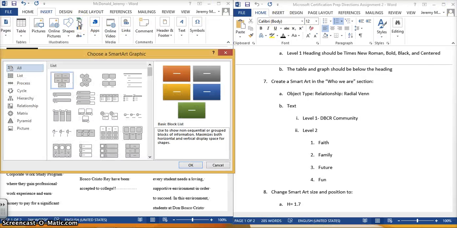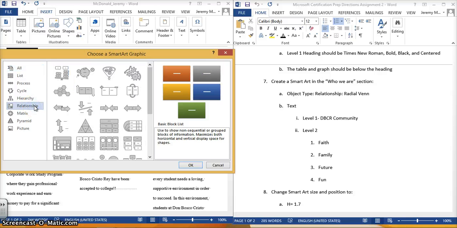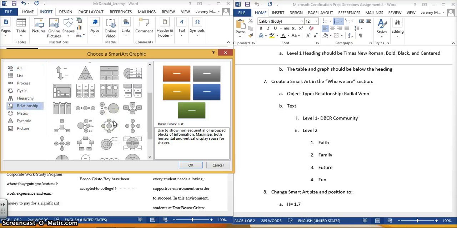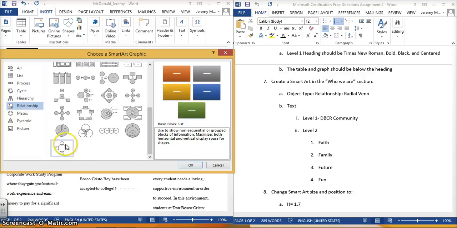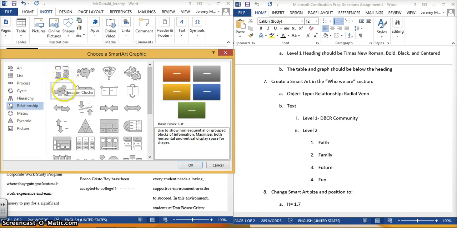Click on SmartArt, and now it asks for an object type, such as relationship and radial event. You don't need to know the difference between any of these other than to know that I'm looking for relationship, and then within that, I'm looking for radial event. I happen to know where this is, but if I didn't, I would simply put my mouse over each one and look at the name.